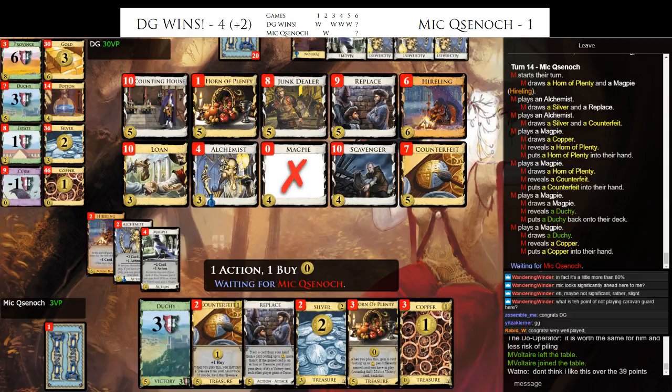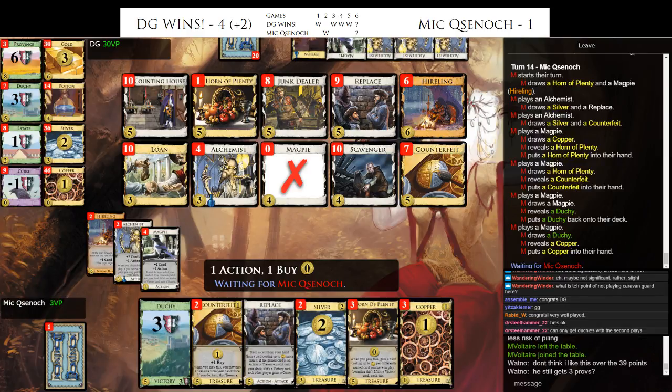And then the Horn will be in play until it trashes. Or I guess the second gain of the Horn won't work, because Counterfeit actually trashes it after the first play. So you play the Horn, you trash it. For the second play, the Horn isn't in play, so you actually need to play a Horn. So to maximize Province gains, you need to play a Horn before you.